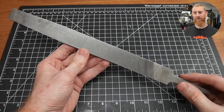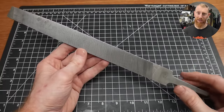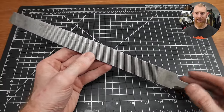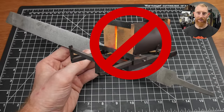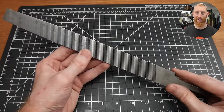Welcome back to the shop. In today's video we are going to be making a knife from a file. There are lots of ways to make knives from files, but the method I'll be employing today does not require a heat treatment oven or a forge. This is a more accessible project, especially for those of you who are looking to make your first knife.